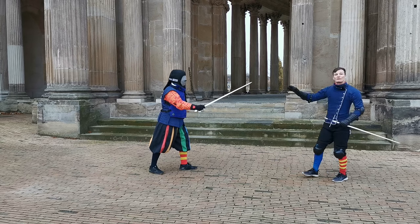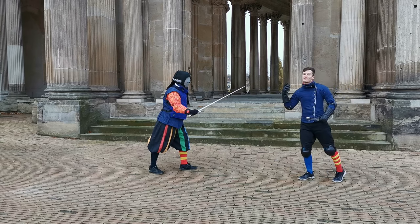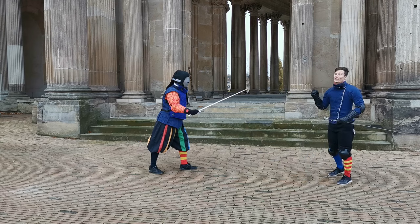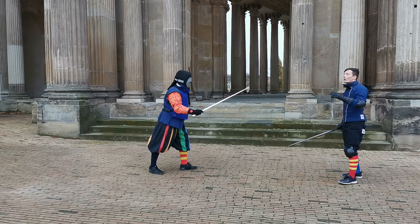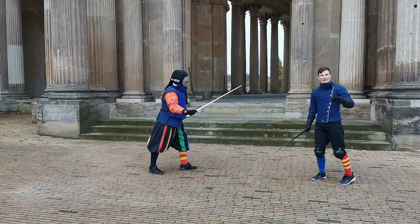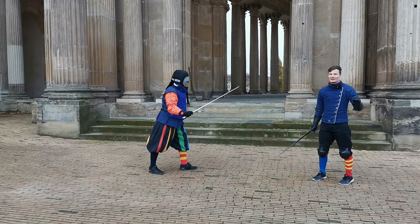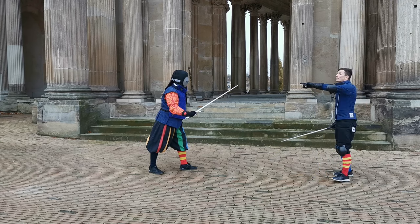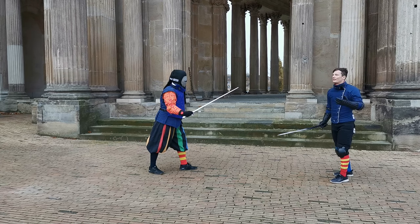So it's really dangerous to approach an opponent that is just standing slow, and Dalagocchi specifically mentions that. For these opponents, we want to make them move. And in the last few lessons, we learned provocations — how to make them move. Because when they are moving, they determine the path that they are on.